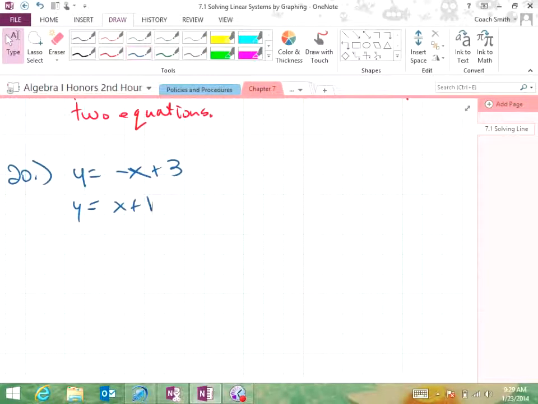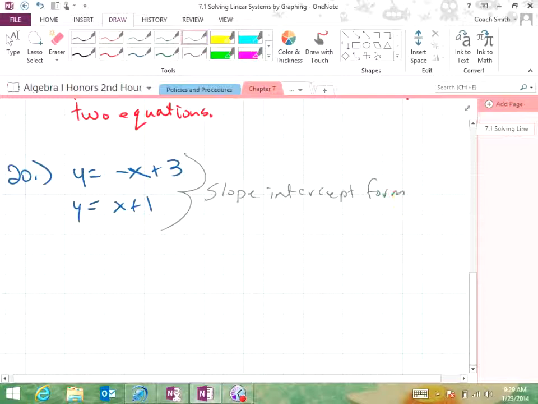Now, first step is to put it in a form you understand, or an easy form for you to be able to graph. Well, it's already in there. This is slope-intercept form. So the first step's already done. Now, most of the ones you're going to do are not going to be that way. Okay, they're going to be not in slope-intercept form. So you're going to have to remember quite a few different things that we've talked about in Chapter 5 and Chapter 6. Actually, more Chapter 5, because Chapter 6 was dealing more with just inequalities than it was anything else. So, I need to graph those two equations.